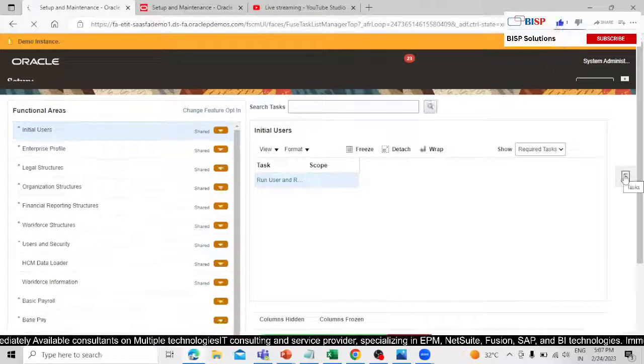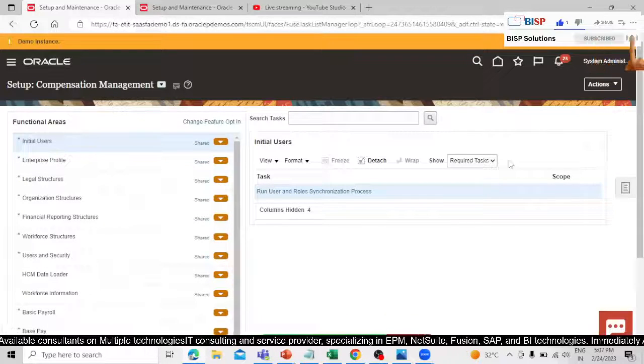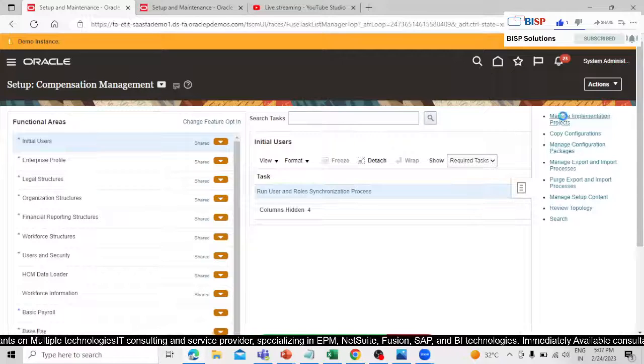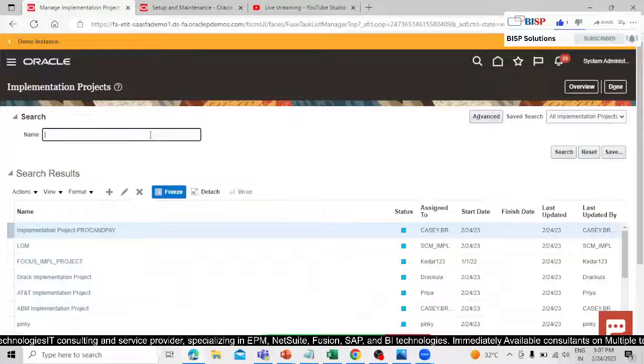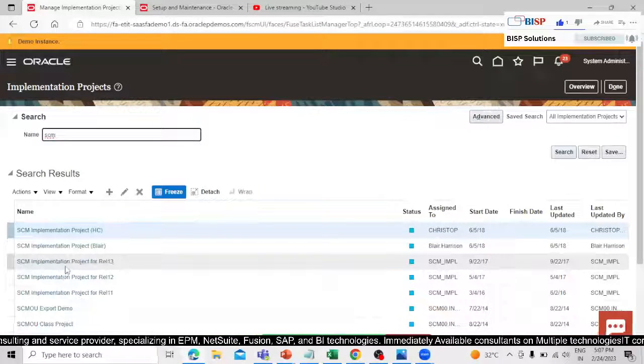Click on the task list, go to the implementation project, and go from your project, that is SCM, right?